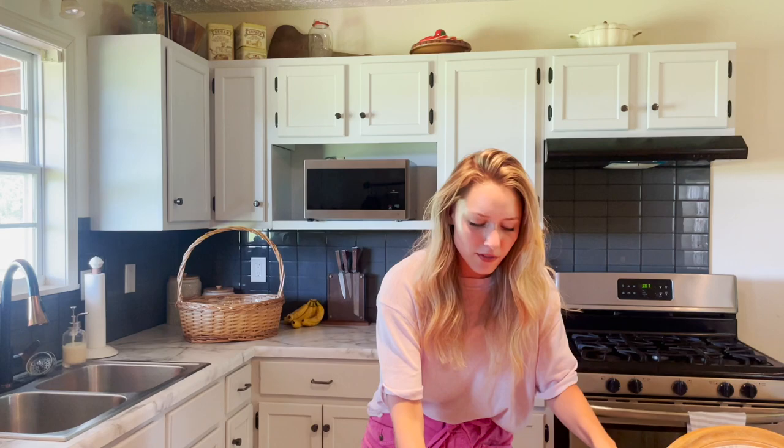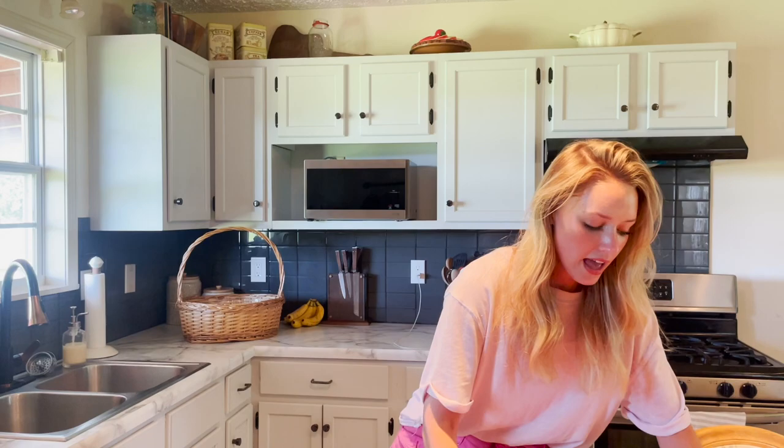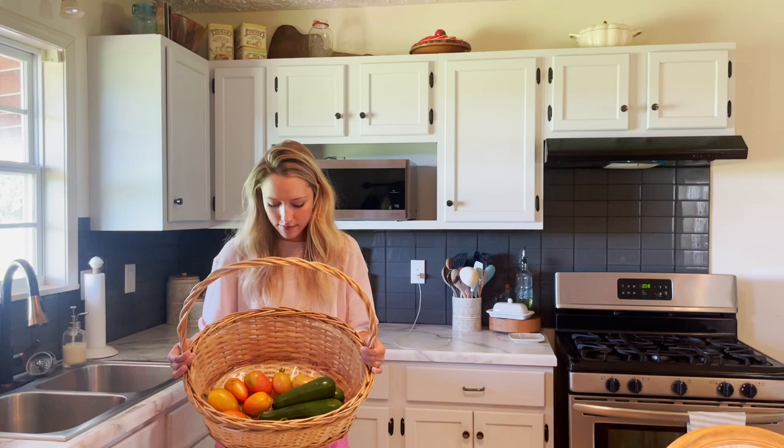Welcome back to the Sasser house. Today we are going to be processing a bunch of stuff from the garden. I'm proud of what I've grown — this is my first year gardening. We have these plum tomatoes that we're going to make some marinara sauce with. We'll probably eat some tonight and put the rest in the freezer. Originally I thought I'd grow stuff to can it, but our little garden doesn't produce enough for that, though it's still worth doing. I've learned a lot this first year.